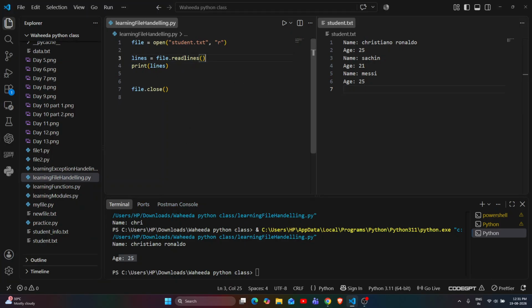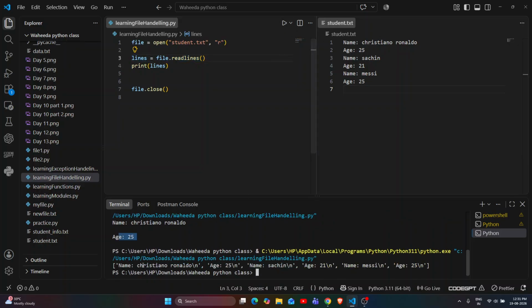That's why you just need one variable. Every line will be an element of the list. See, name, age. Every element is a line with a slash n, meaning next line, at the end. By default they are adding the slash n for the next line. So readlines basically reads all the lines, but stores them in a variable.